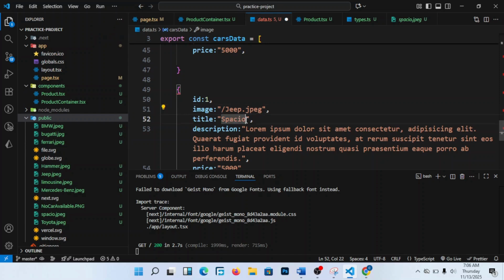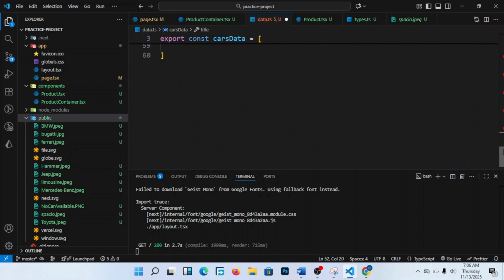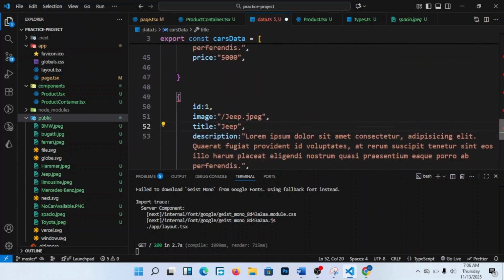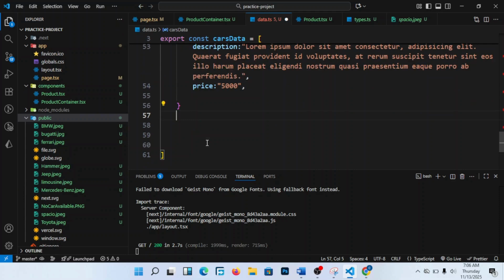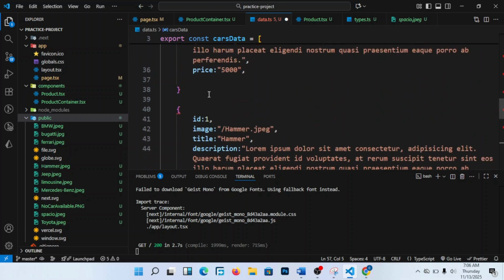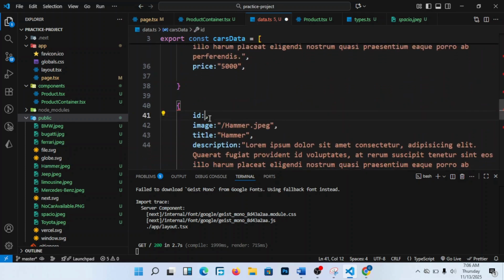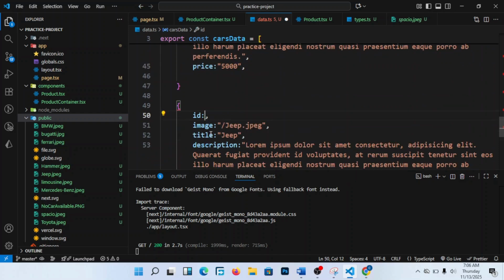Then I have limousine, Mercedes Benz. Another thing which is happening is they are crashing. Let me put 5, and here 6.